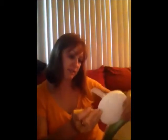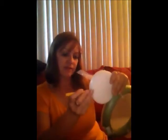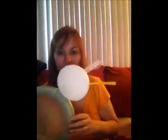And again, all you're going to do for your beak, let's see, it's flying that way. Just stick it into there. That's all you do. So your beak is stuck in there. You might want to add a little glue around it. Then what we're going to do, now the eye, I've got to show you with the eye. Let's do the eye real fast. I want to show you something with the eye.